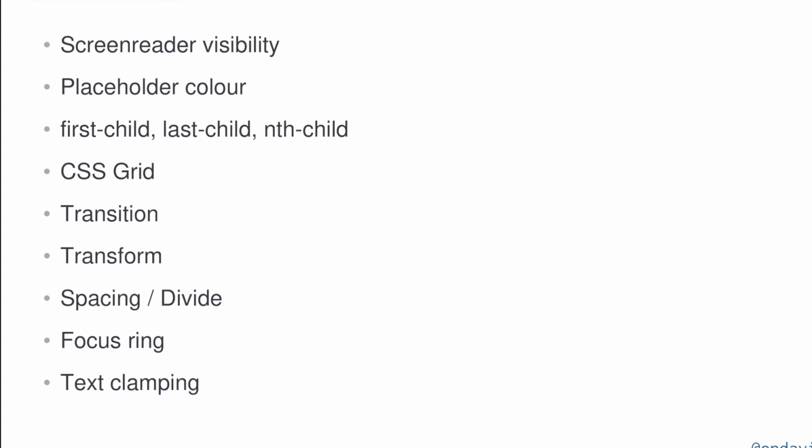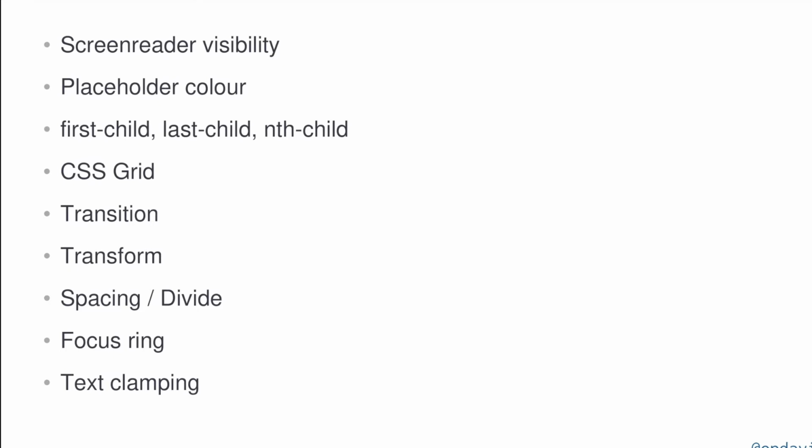So if you're using Bootstrap, then it's an SR only class. Drupal has an element-invisible class that does the same thing. Placeholder colors, you can target nth child, the third thing in this list or the first thing in this list. Grid, I said already, that was one of the most requested things in the framework prior to version 1, CSS Grid utilities, as well as transforming and transitioning.